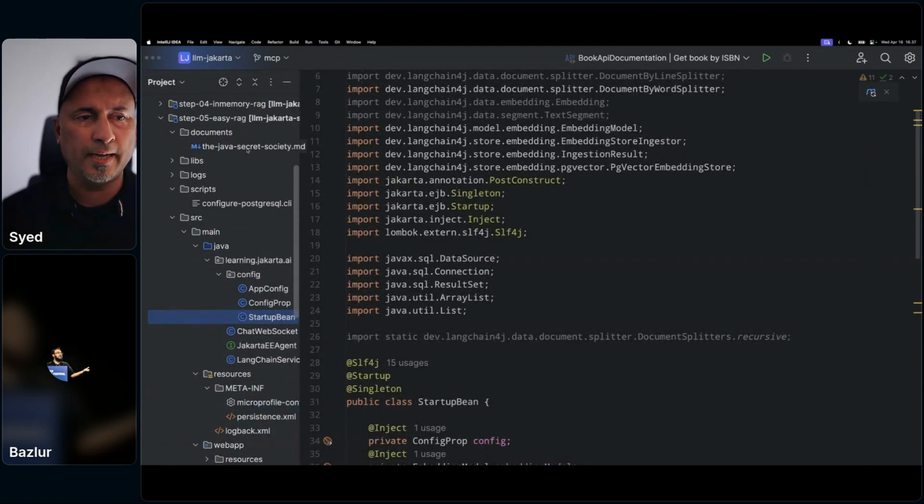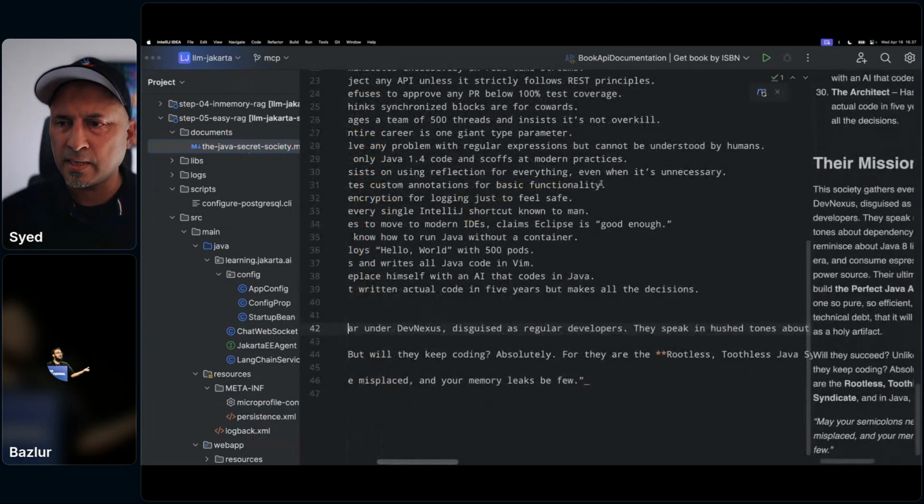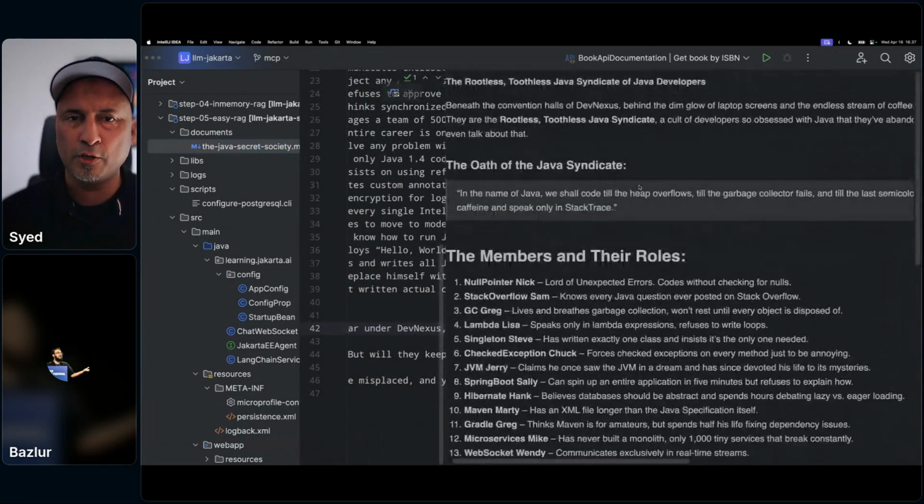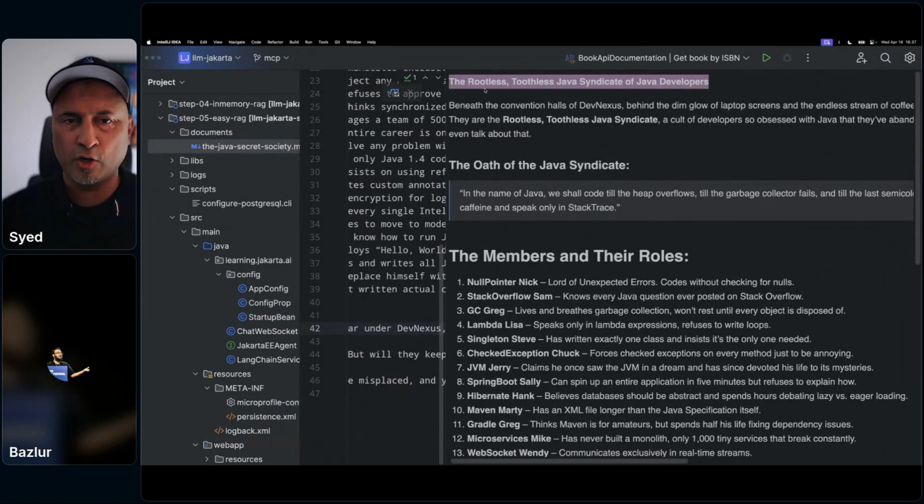In EasyRag, I have a file which is a very, very important document that talks about Java developers. Obviously, you will not find this kind of document in a large language model, at least not until March of 2025. Maybe something was trained after that; they probably picked it up from GitHub as well.